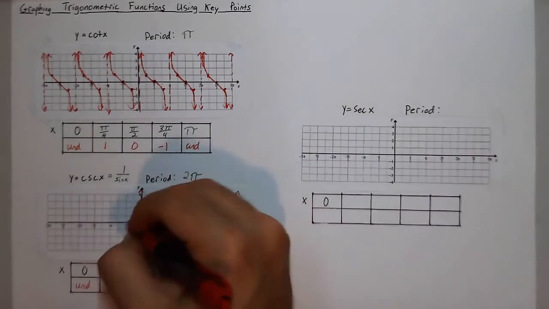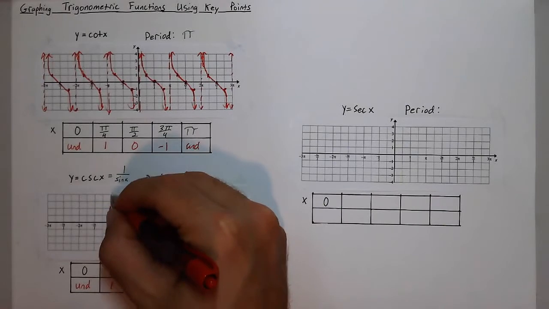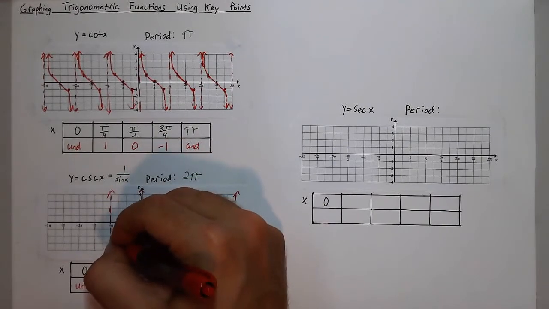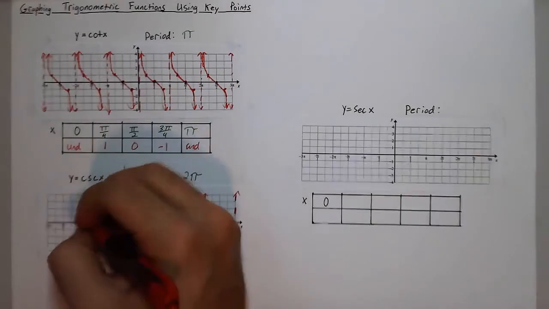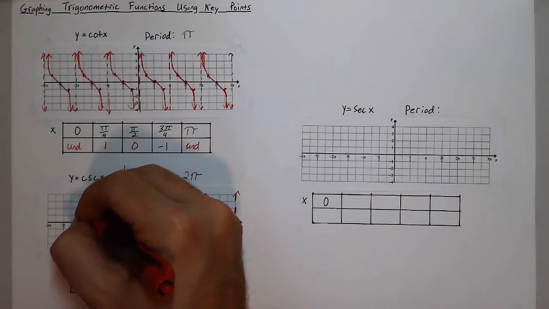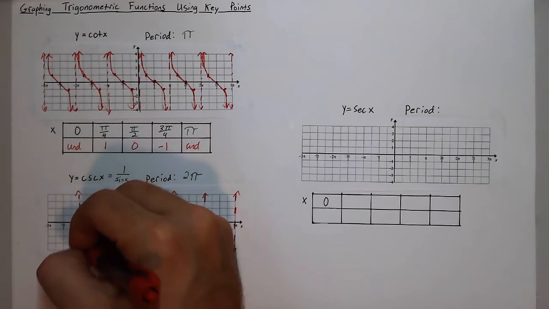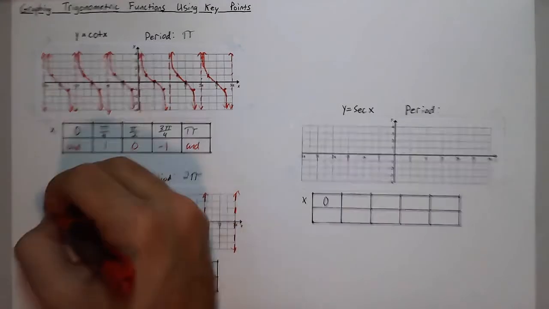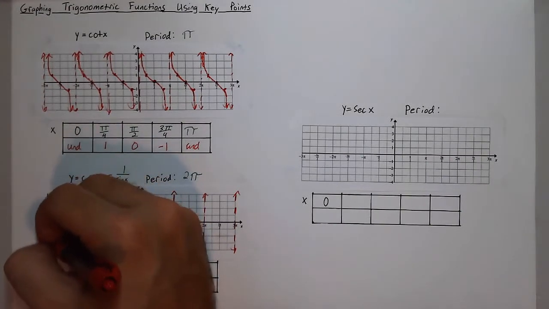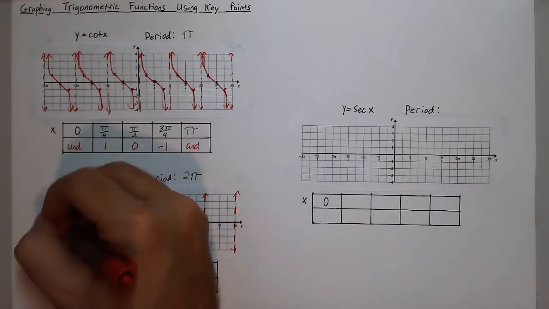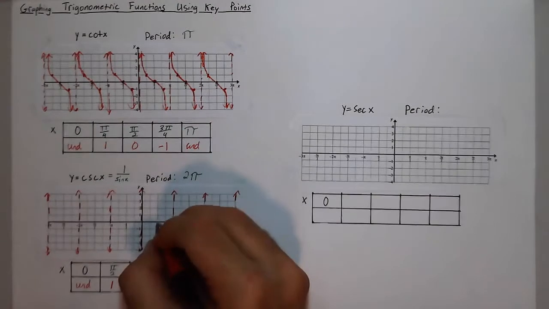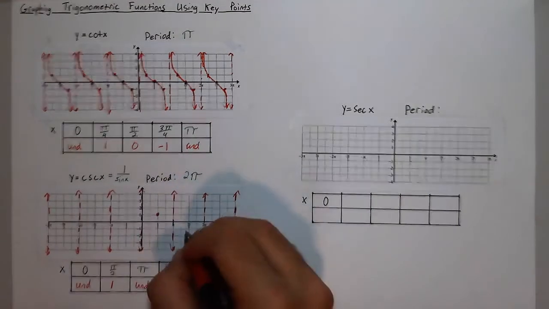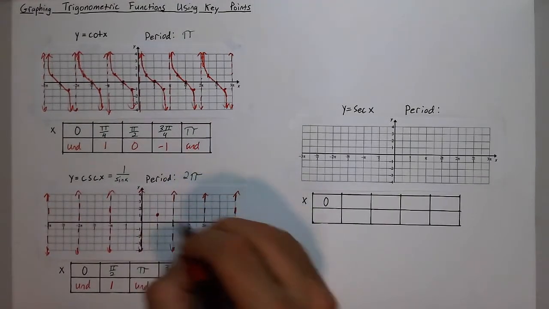And if you remember this function from the last video, this is where we had all those cups form. Because you're seeing here, I'm only going to be given 1 point between each asymptote. So it's going to be very important that we know this looks like a cup. There is also another way to think about this function to help you graph it as well. So again, alternating between each asymptote.